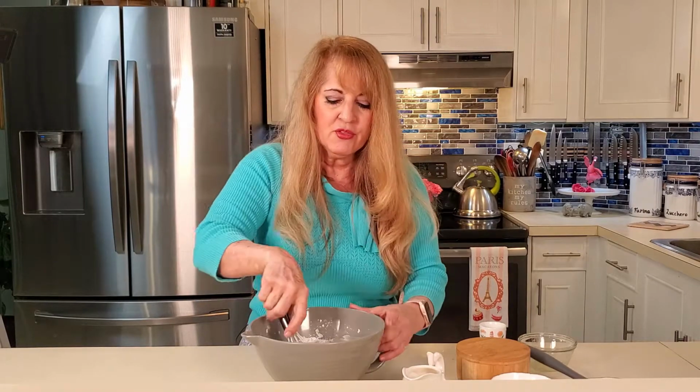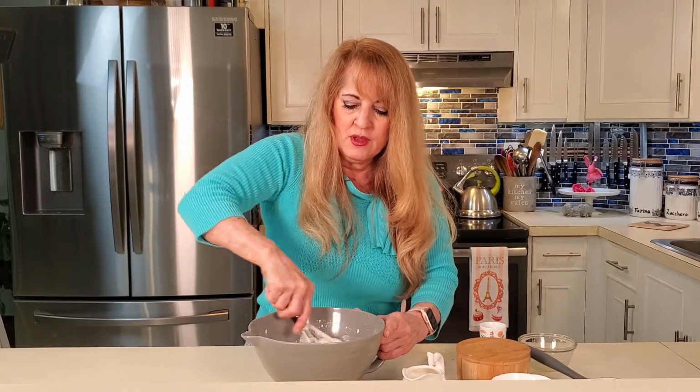And I'll just put it in a pastry bag. You could put it in a Ziploc and just push it to the corner, snip one edge and use that. There's all kinds of ways you can do it. And so that's ready. I'll set that to the side, and as soon as the cake comes out, I'll show you how I glaze it.